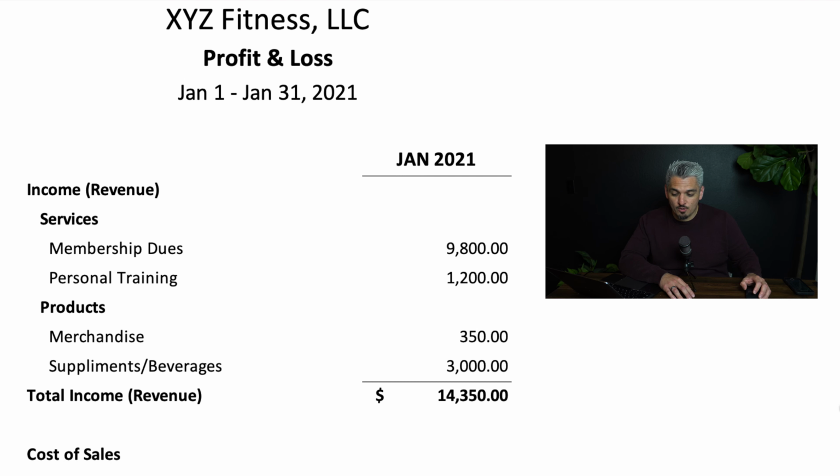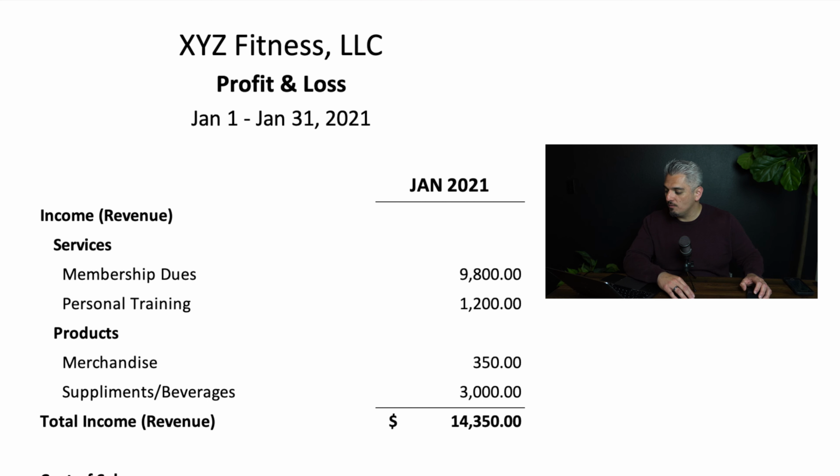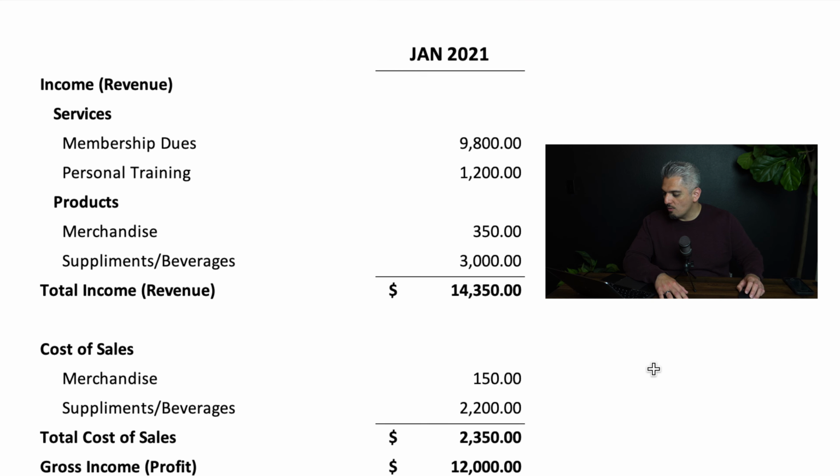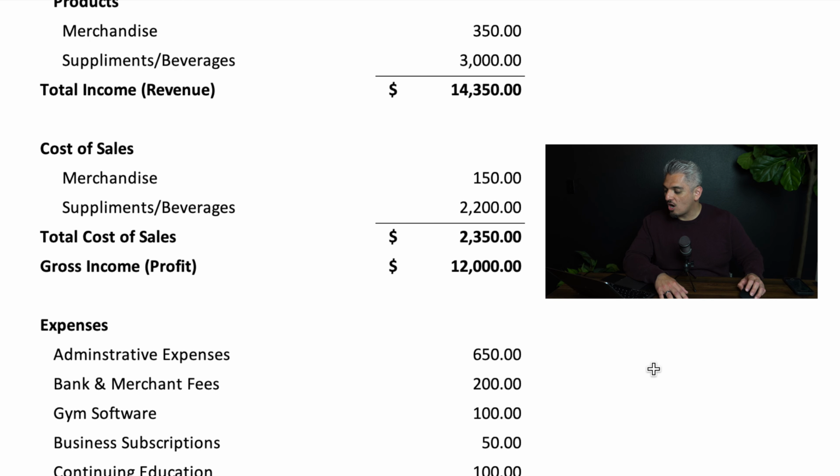Now that we have a better view, I'm going to go over the components that pretty much every P&L or income statement is going to have. The first thing on top of the P&L is the income or the revenue for your business, which is right here in this example. Now we scroll down a little bit more and we're going to see the cost of sales or cost of goods sold. That's an indicator for most businesses that have any type of products being sold, whether it's a complete product business or a little bit of both. You will rarely see this in a pure service business, but that's the cost of sales, also known as cost of goods sold, right here in this section.